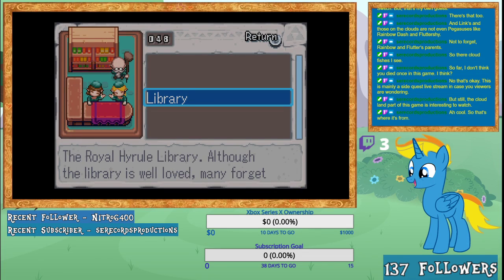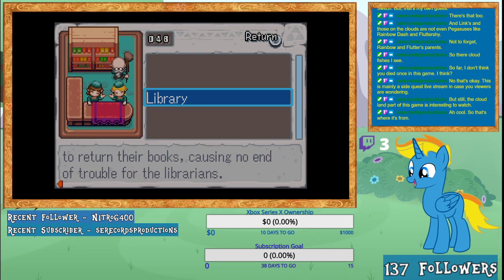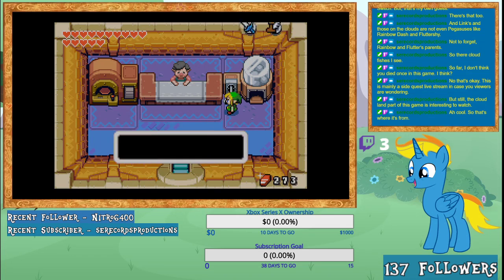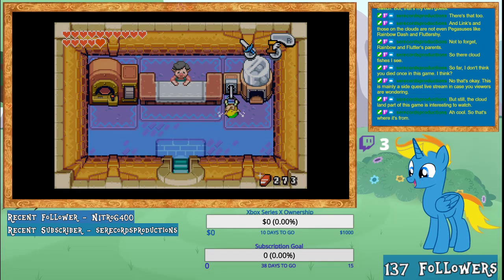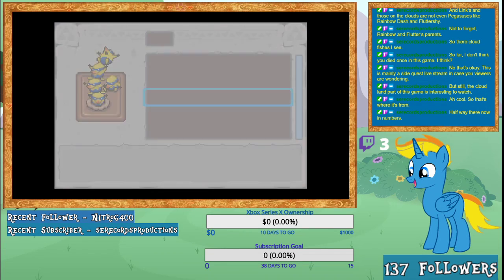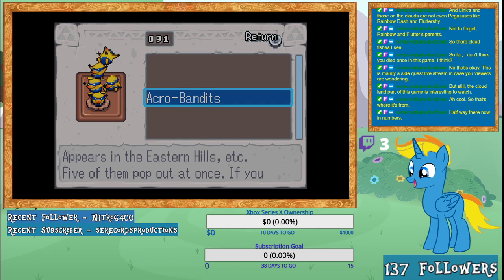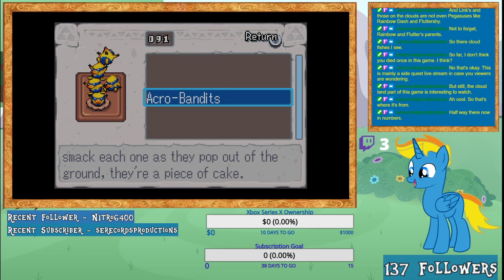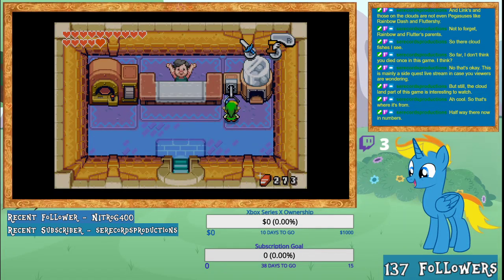Library, the Royal Hyrule Library. Although the library is well up, many forget to return their books, causing no end of trouble for the librarians. It's a good thing we saved the day. Halfway there now in numbers. Crow bandits. Five of them pop out at once. If you smack gates one as they pop out of the ground, they're a piece of cake. Ah, that's the figurine I had in the past dreams.